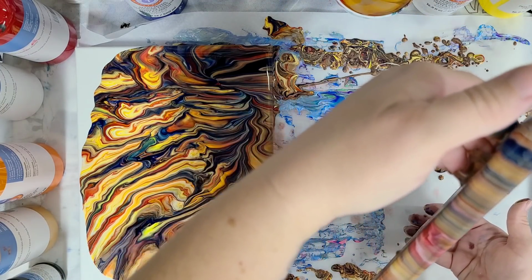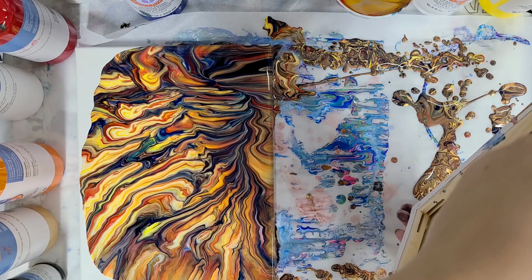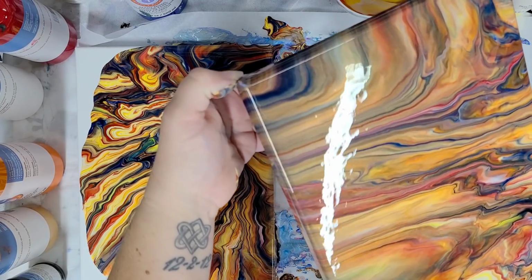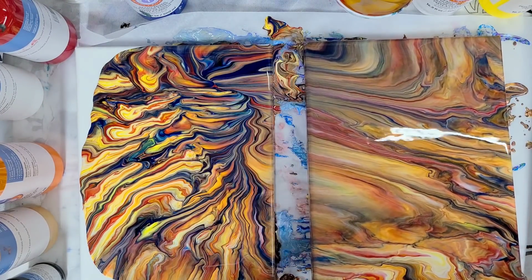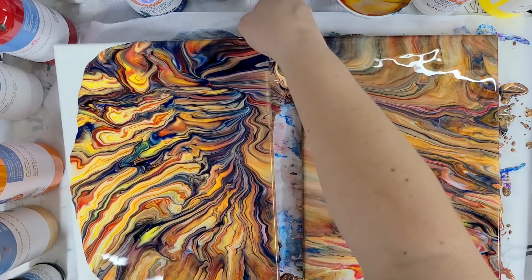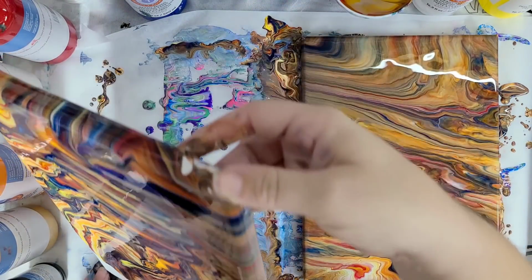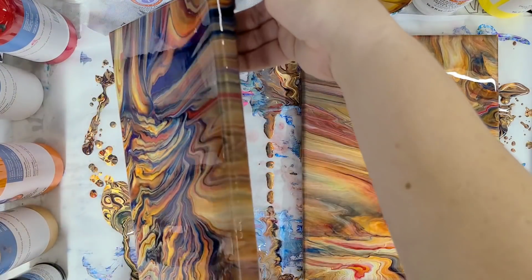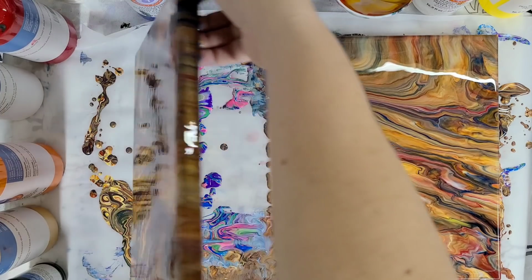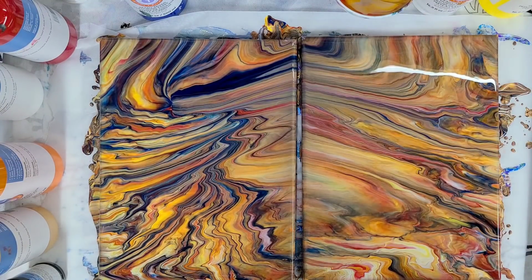I'm so happy with these colors. The paintings definitely came out darker than I thought. I guess I used quite a bit of that dark blue and it kind of took over, but I'm loving it. It's not like super dark or anything. Gorgeous. Really love the depth of this paint. Okay. I do want to tilt just a little more this way. There we go. So still quite a good match. All right, I'm going to go ahead and touch up my sides, and then we'll do a close-up.